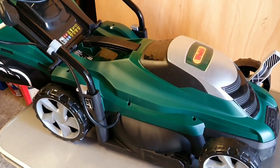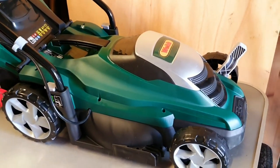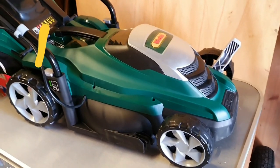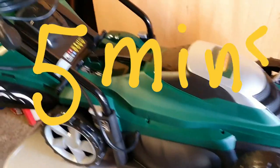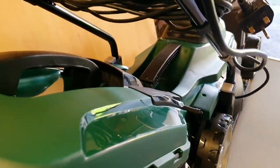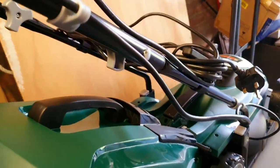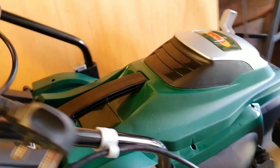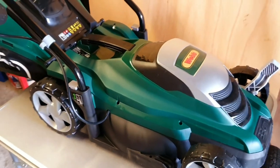Okay so this is it, fully assembled. It took about 5 minutes to do — just read the instructions. It looks really fantastic and it does look like a petrol lawnmower to be honest. It's even got a fancy cable tie thing. The plastic is really thick and feels like steel. It's pretty heavy, so you know it's going to be well built.